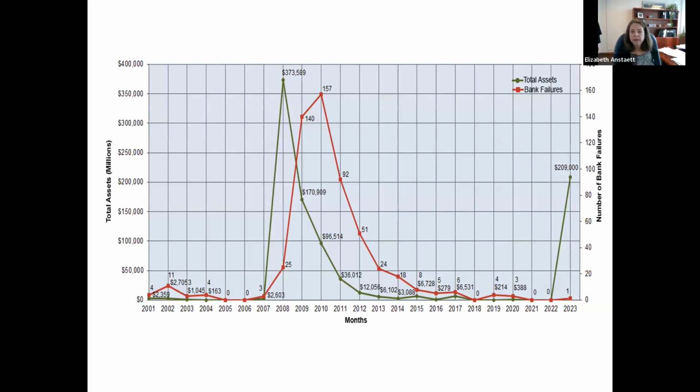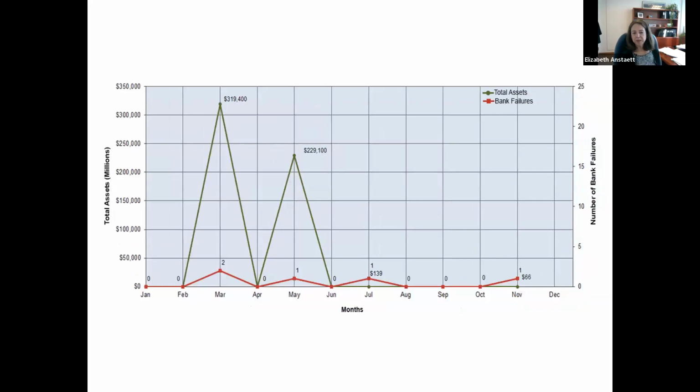And so what we really see is that in the 2023 failures, where we only had the 5 institutions, they really had a lot of assets. And that is why it was far more concerning than it would normally be, because we see, I think in 2016, we also had 5, and not a big deal at all. It's very easy to deal with 5 bank failures when you have such small institutions, which is what you typically see. And this is just a 2023 chart where we see that the 2 big banks that failed in March were really very large, and not at all the types of banks that we see failing.